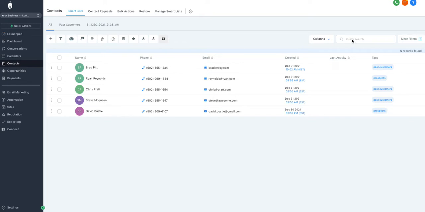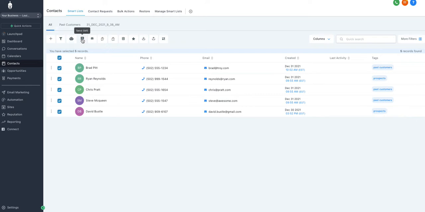You want to sort it by what you want. So if you've got tags set up, you can sort it by prospects or past customers, whatever tags you have there to identify them. And then what you'll do is you go through your list and select the people that you want to receive your email. You can do this one at a time. You can skip people if you want, or you can just click this and select all of them there. Now, it'll say you've selected 5 records or however many you've selected. And once you've done that, now you've got your list set up for what you're going to do.